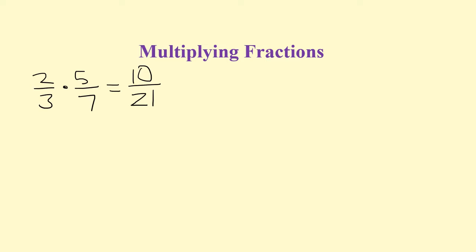Here's another example I want to do. Let's say we have 3/8, and we're multiplying that just by 5. This seems a little confusing. Is the 5 on the top? Is it on the bottom? Is it in both places? Well, the answer is 5 is on the top, because any whole number is really just a fraction over 1. So we have 3 over 8 times 5 over 1, and in this case, we get 15 over 8.